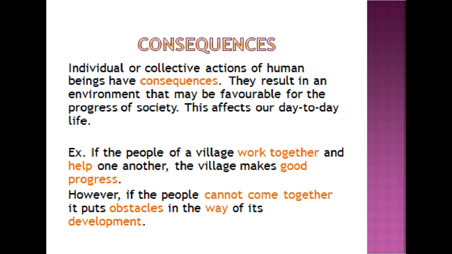They result in an environment that may be favorable for the progress of society. This affects our day-to-day life. Say, for example, if the people of a village work together and help one another, the village makes good progress. However, if the people cannot come together, they're all fighting, don't want to help, it puts obstacles in the way of its development, which means that the village will not develop or progress.